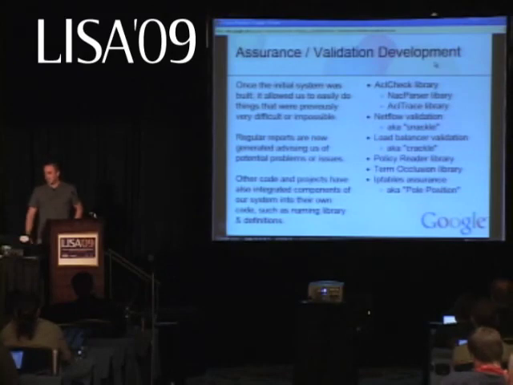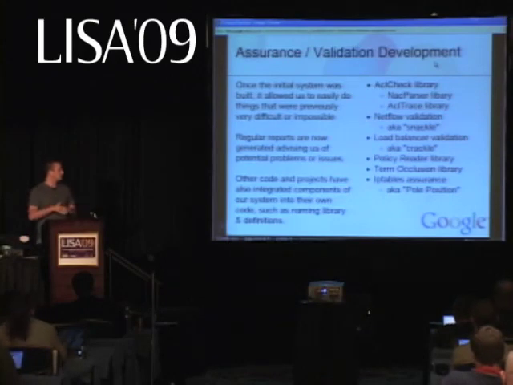We have regular reports that are generated weekly that either report to internal websites or generate email to alert us to potential problems. The tools on the right-hand side include the ACLCheck library, which Tony wrote. I'm not 100% familiar with it. NetFlow validation, aka Snackle, and load balancer validation. The NetFlow validation validates the ACLs based on traffic that we've seen over the last couple of weeks.